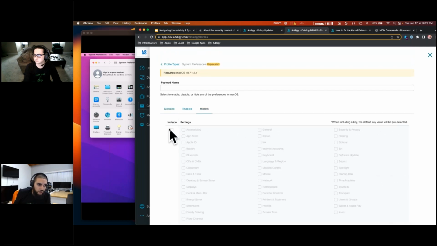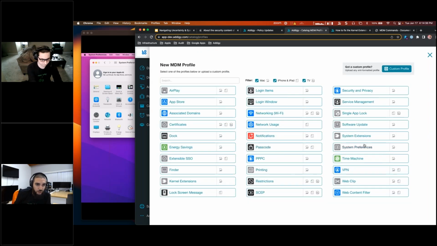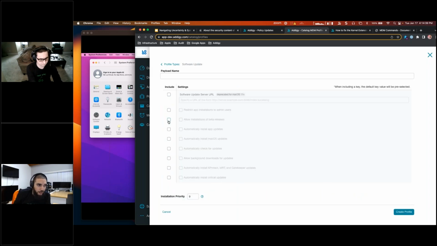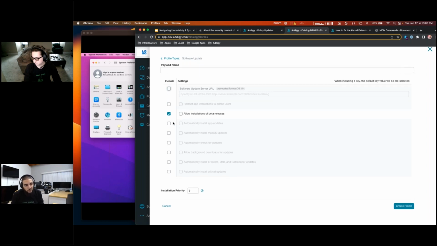But you don't have to enable these keys. It won't hide anything, it won't enable anything, it'll just do that specific one. The same thing goes with all the other payloads, like software updates. If you just check this key and turn off beta updates, that's all it's going to do. It won't apply any of these other things unless you click this checkbox to include them in the profile. If I just include the checkbox here with nothing, it's actually going to put an empty value there. So you may not want to just include everything. Usually what we say is, just include the individual slices that you need.